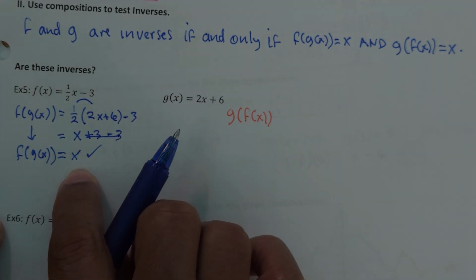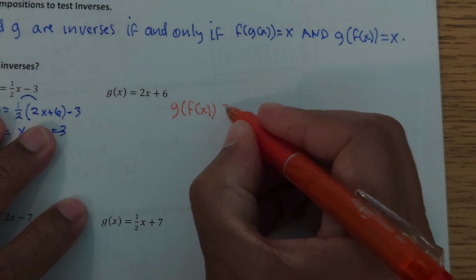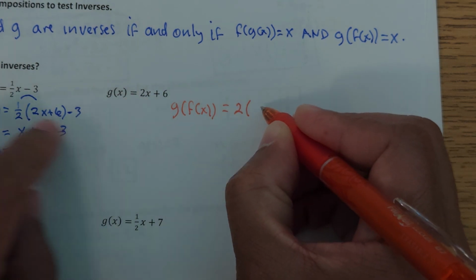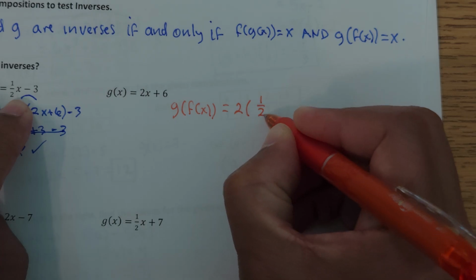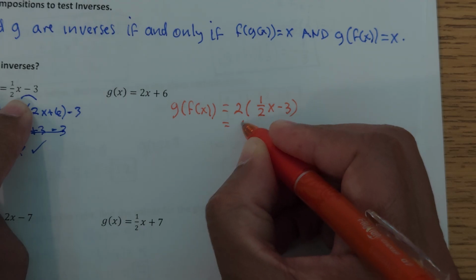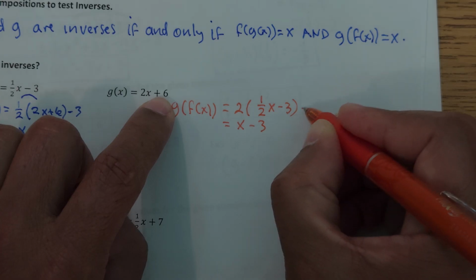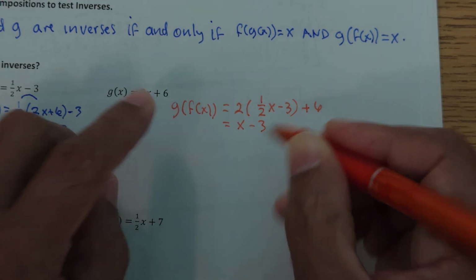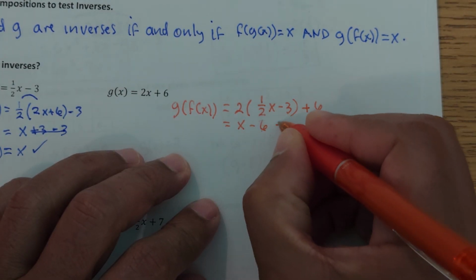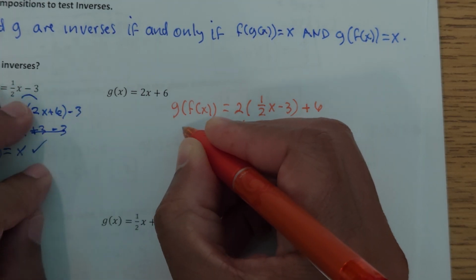If we do not get x by itself, that means they are not inverses. So with that said, notice that g has a 2 in front of x, and instead of x, replace that x with what f of x is equal to, which is 1/2 x minus 3. Again, 2 times 1/2 is just 1x, which is just x, and 2 times minus 3 is minus 6. I forgot here, g is going to add 6 more to this, and this should be 6, not 3. So 2 times negative 3 is negative 6, and then plus 6. Notice the 6 is canceled, so this composition also gave us only x.